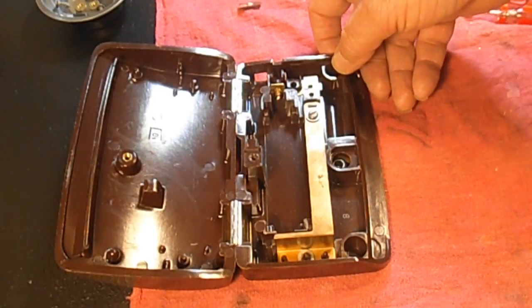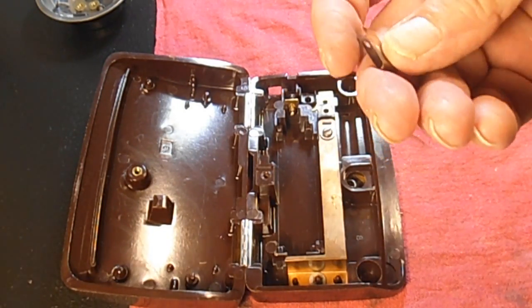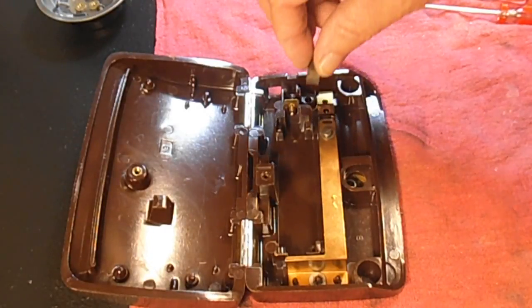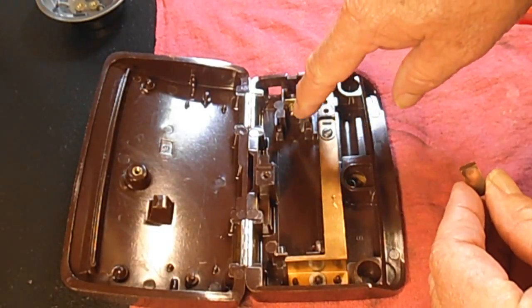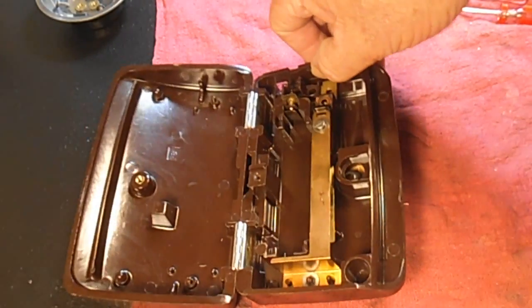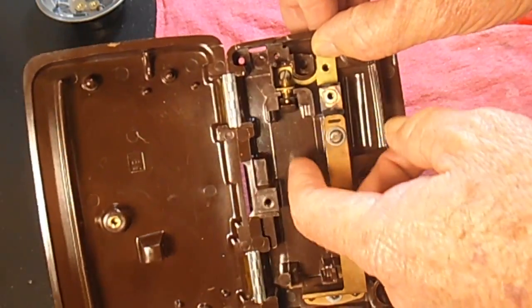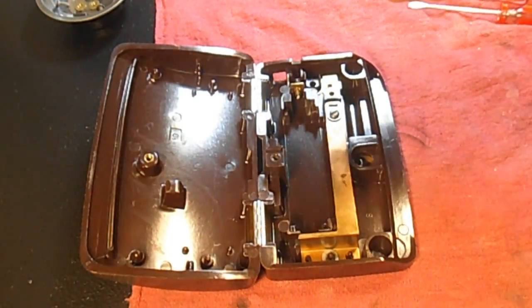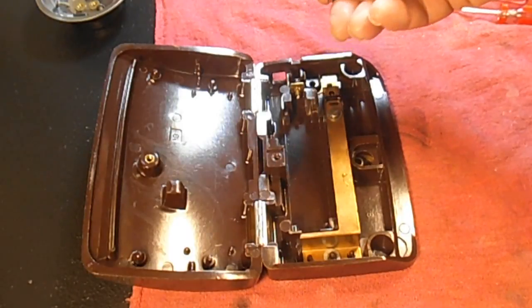Where's that little clip? Here it is, the other one I polished, the shorting strap or the adjusting strap. You can put that in now. It goes in, and the hole goes up against that adjustable screw for the carbon contact. Kind of sits in that little space like that. But I usually wait to do that till just before I'm going to put the carbon unit back in there, because it just has a tendency to fall out. I don't know if you remember when I opened this up, and it came falling out. So somebody didn't get the carbon unit back in there properly, and so forth.